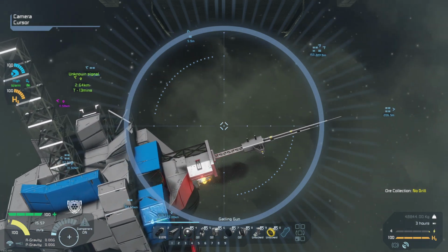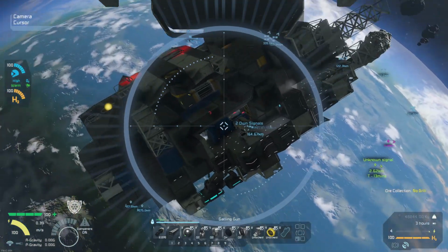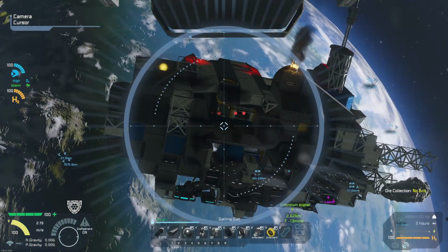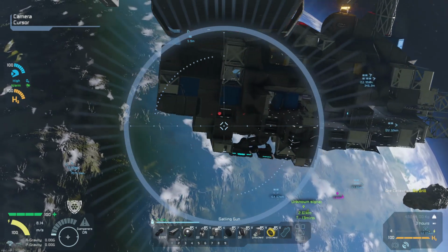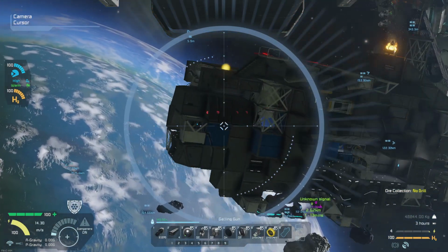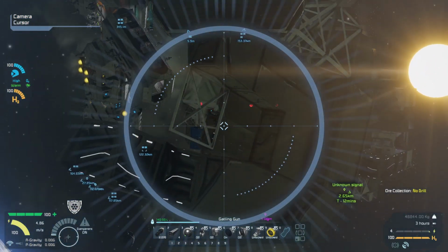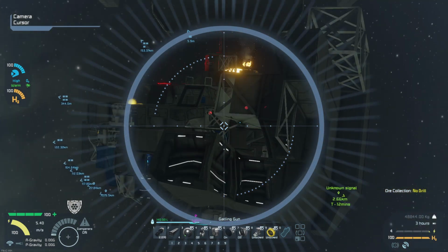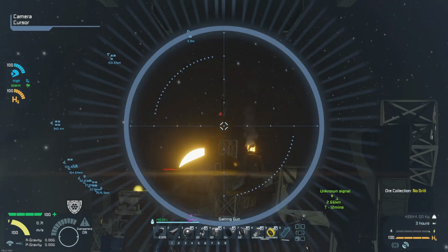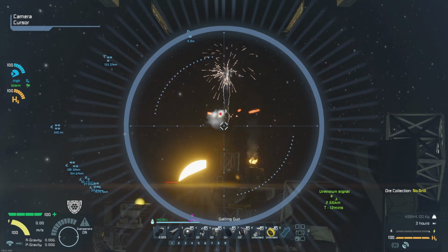Is there another one? All right, so it's not a station. It's actually a small ship. Yeah, it's actually a ship. Let's just make sure. Whoa. All right, so looks like it was in an attack. Let's go ahead and take out that antenna. Don't want this causing any issues for us.